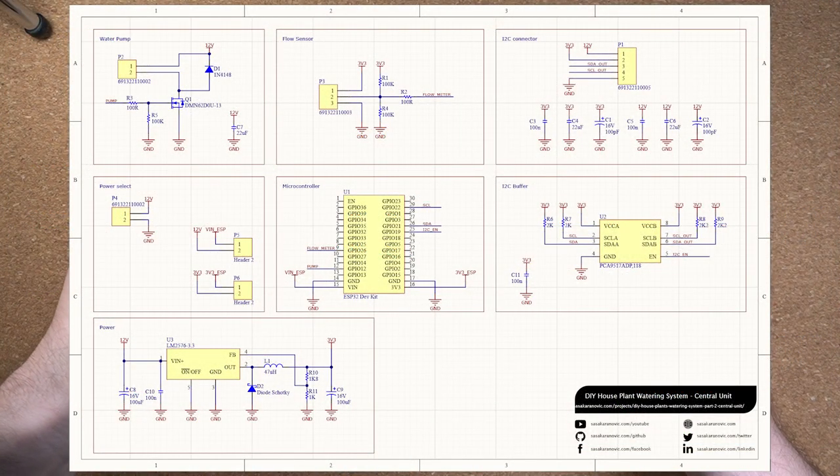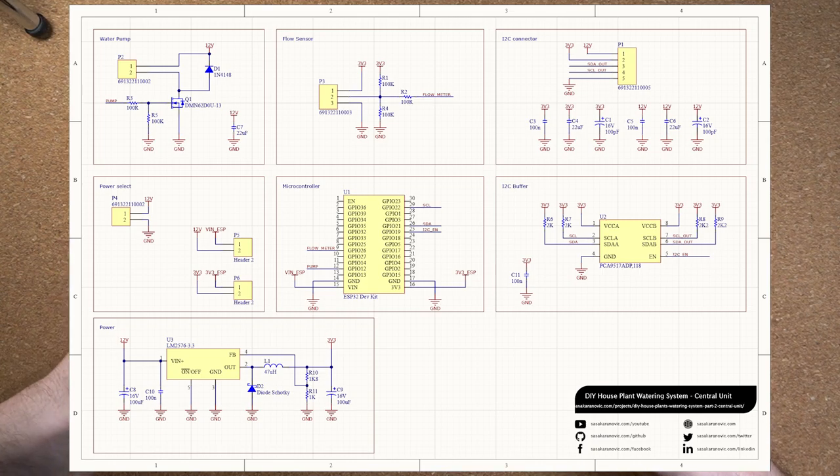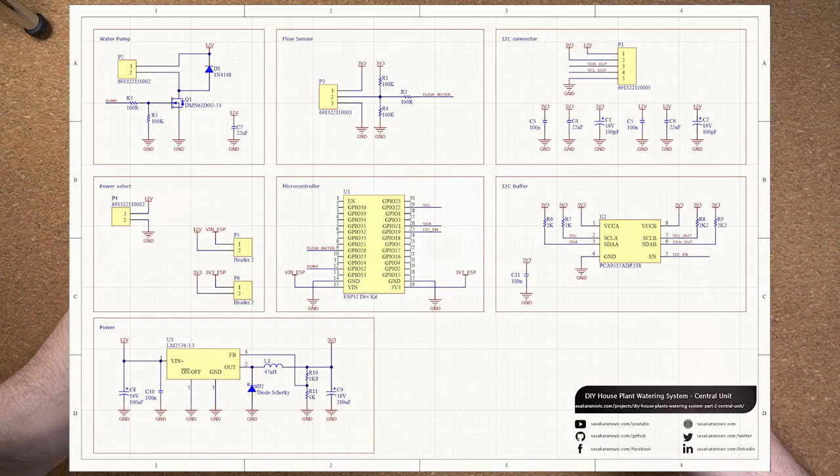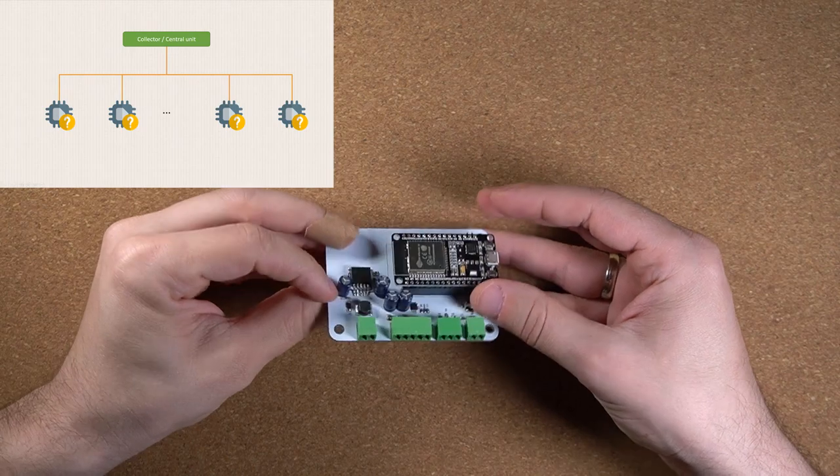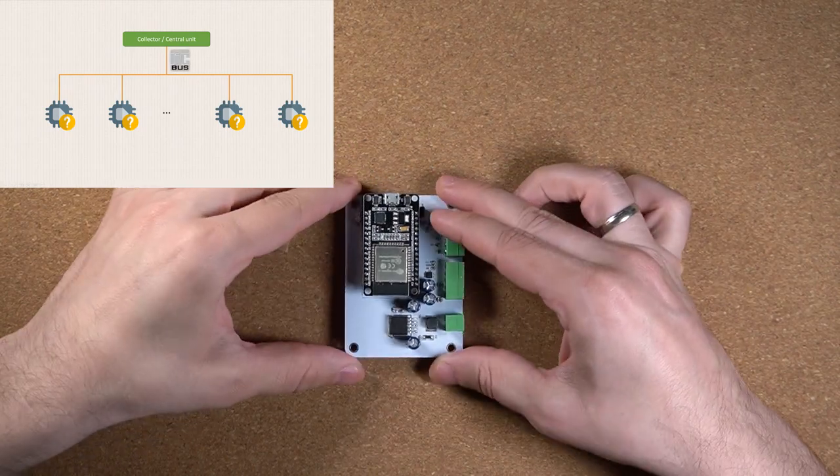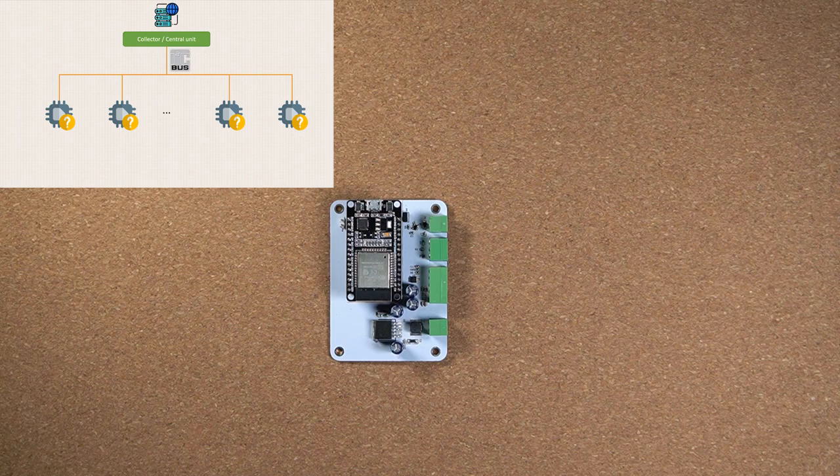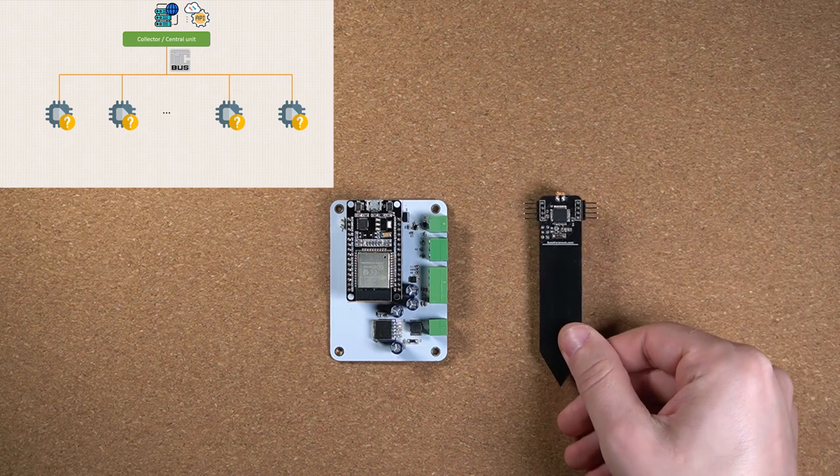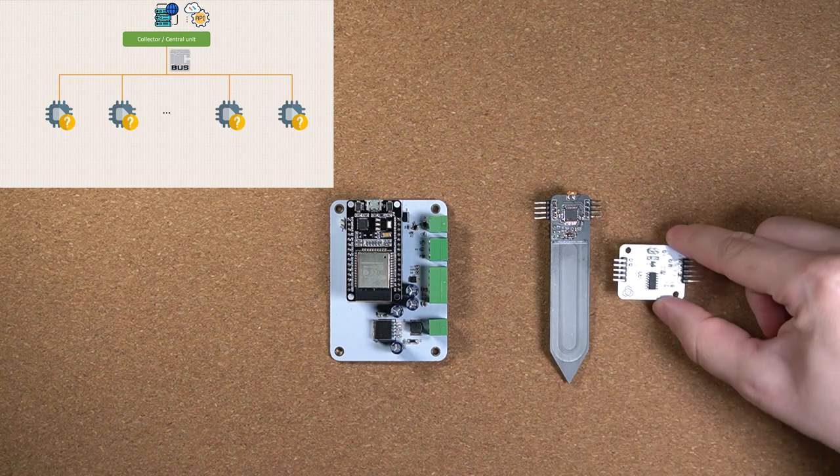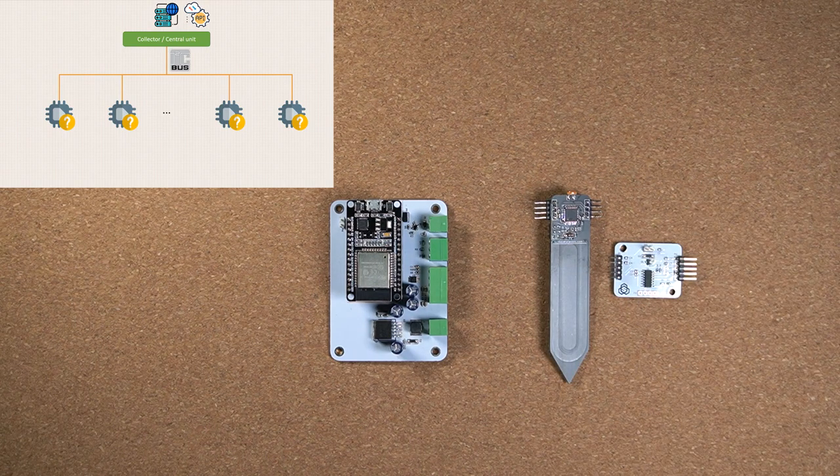Our central unit is going to be pretty simple. We have an ESP32 that is the main controller of our central unit. It will act as I2C master that talks to other devices to collect data and issue commands, and also it will act as a web server through which we can fetch the data and issue commands. Now if you're asking what commands we only have built sensors so far, I'll explain that in a second.